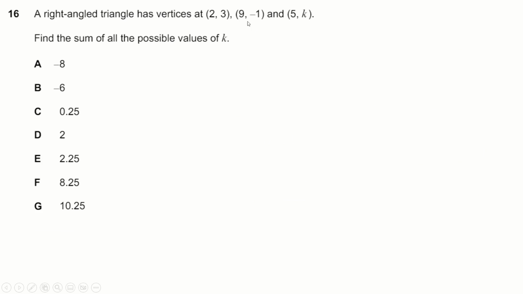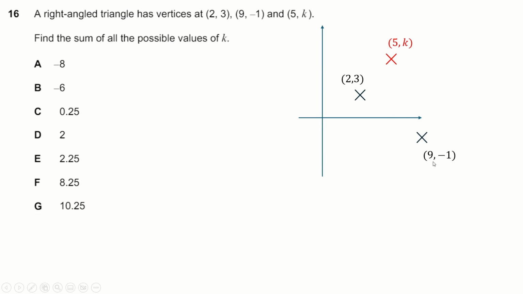Another question you just have to be careful with here: draw it out, you get this. And now, of course, think about where you could put 5. Now, 5 is between 2 and 9 somewhere, so it's along a line existing here. I thought the most obvious place to put it would be something like this, whereby if you draw a line connecting your original 2 points, you can have a right angle being made with this one and a right angle with this one. I thought that was the most obvious place to put it.